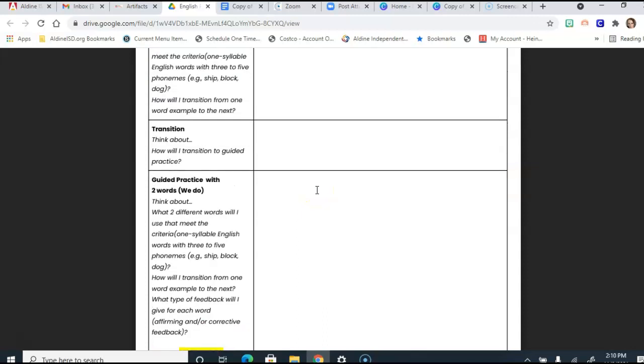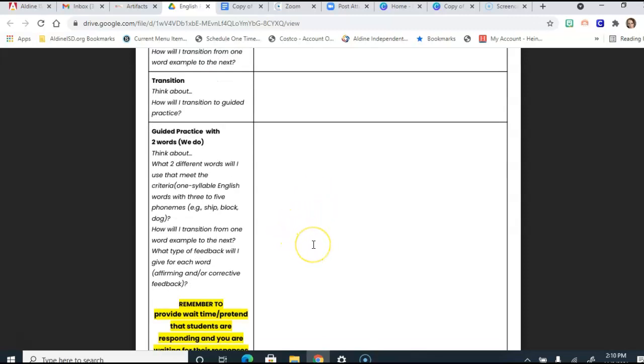For example, you're going to tell them a word, and you're going to tell them what happens if you replace this sound for this other sound, and then you will ask them, well, what is the new word? And then you will provide them about a second or 2 of wait time and pretend that you're hearing them answer. You will decide whether you're going to pretend to hear them answer correctly or incorrectly, and you're going to provide them with the appropriate feedback.